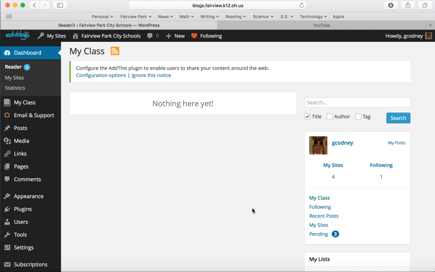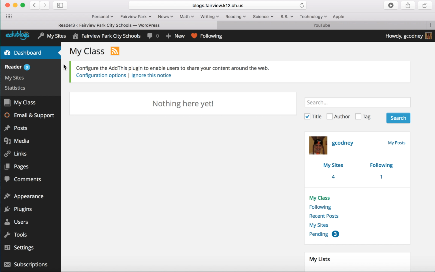This is where you can control everything in your blog, from how your blog looks to the type of font that you're using, to the certain theme that you choose, to even approving comments that other users have commented on your blog. Before they can publish, you actually have to approve them. So this is where everything takes place.